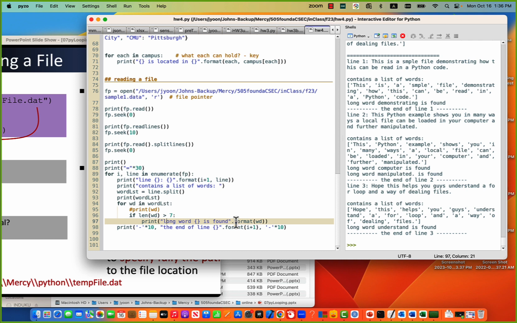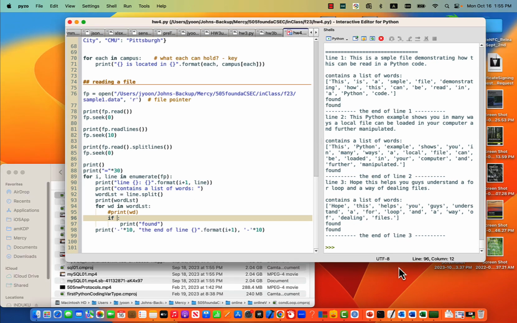Maybe we'll look at that later. But anyway, this is something you can do: if statements within a for loop, and for loops can be nested, as you can see here. A for loop contains another for loop, which contains the conditional statements. So this is a very nice example. All right, this is the end of today's lecture, and I will see you next week.